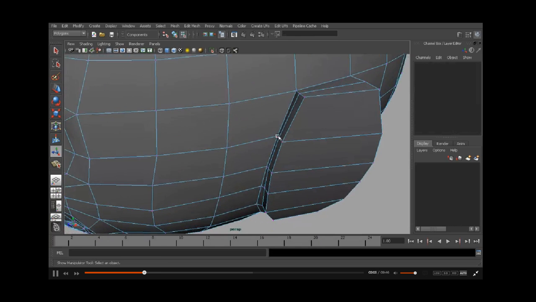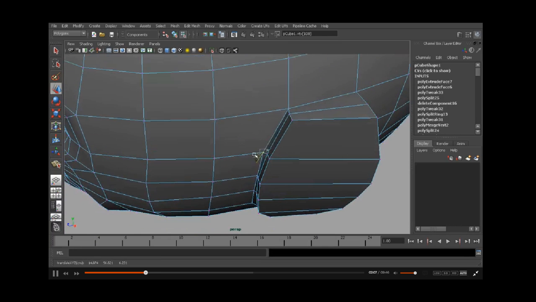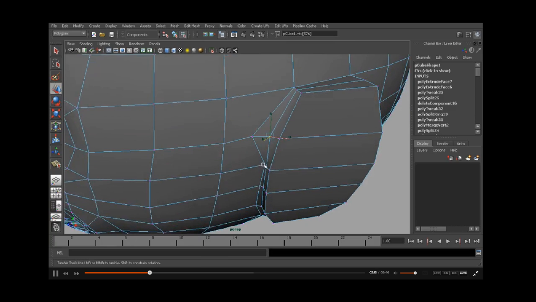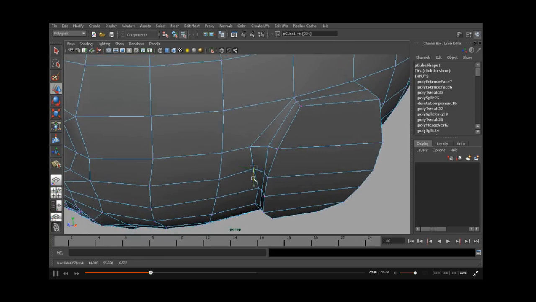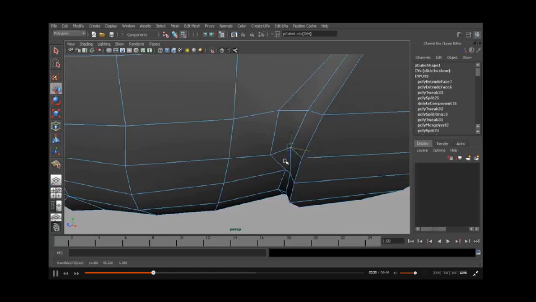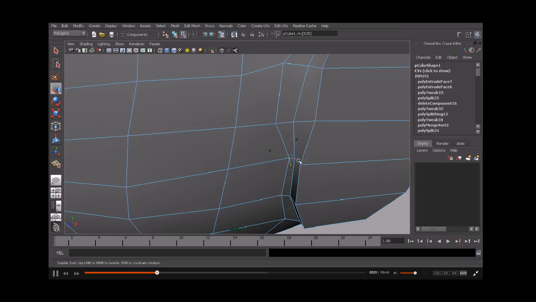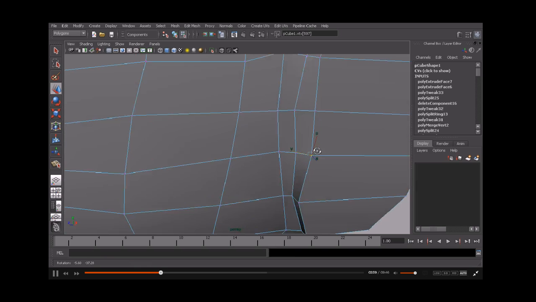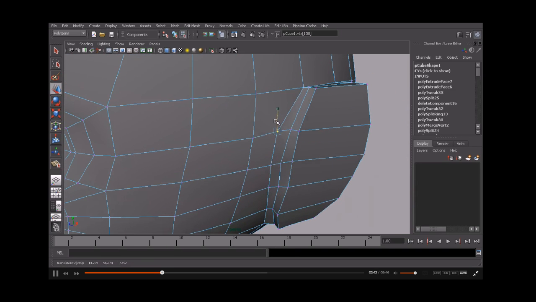Now I want to take the front part here and I want to just smooth it out a little. So I'm going to go ahead and take these points as this ear starts to come in towards the body and just smooth them out back into the surface here. So spacing these out a little bit and then also moving them back out along the normal. And then we can do the same thing here. Kind of move this back in a little bit so that on the front of the ear, it sort of blends with the rest of the body versus coming off of the body as it does in the back.